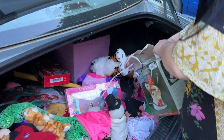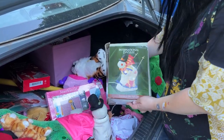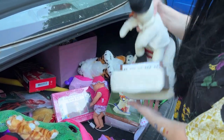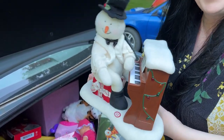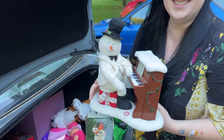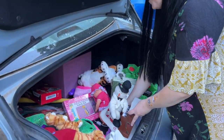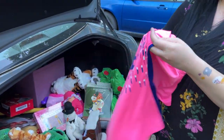This was really cool. I took it out of the package and it was really nice. I thought someone would really enjoy it. And a cloth baby doll. And this. Goodness gracious, great balls of fire. You shake my bones and you rattle my brains. Right. I forgot that's what it played. That's not what it plays. Oh, what does it play? It plays like Merry Christmas or something. It does? We had something that played that song before. I thought we got a little thing that played like that song.